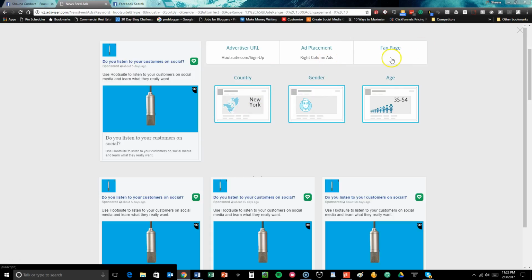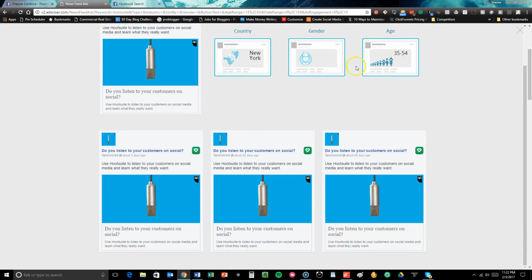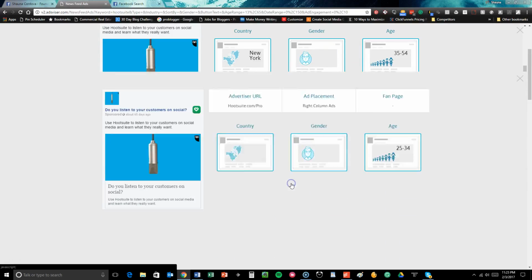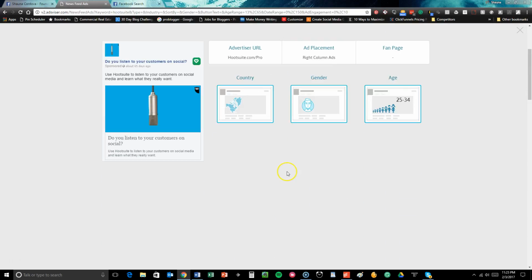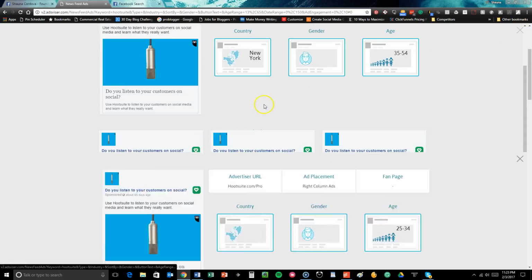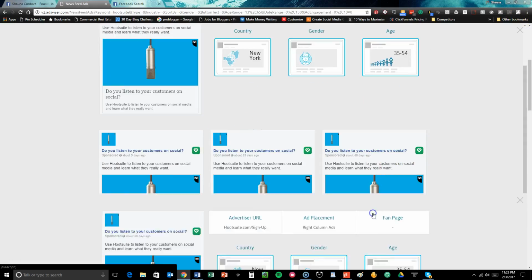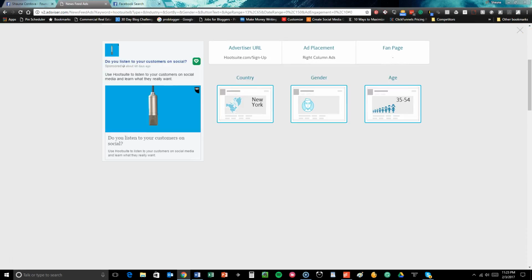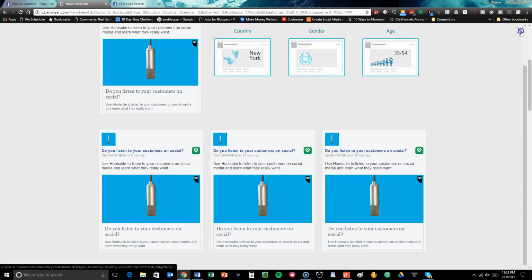And they didn't even link it to a fan page, but they did target New York, and they did target ages 35 to 54, because they know that those are going to be the users who are actually using desktop or laptop more often as opposed to mobile. So that is the reason that they took that ad placement out in that column. So it's giving you some insight there as well. Now you have another type of ad that's out there. So you've got their 3 different versions on this one, okay?